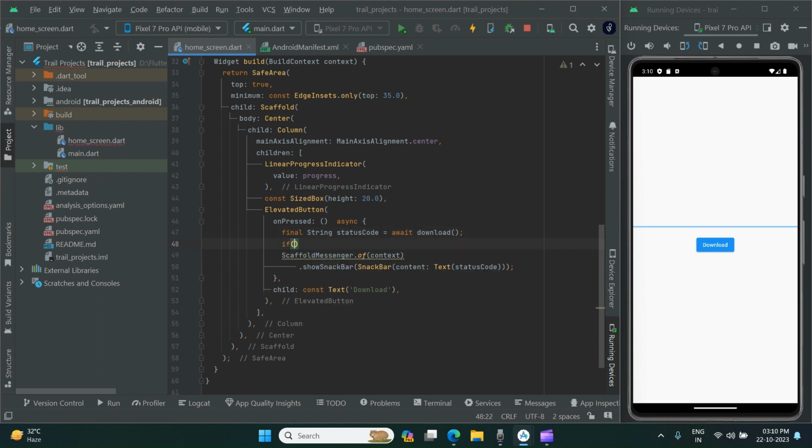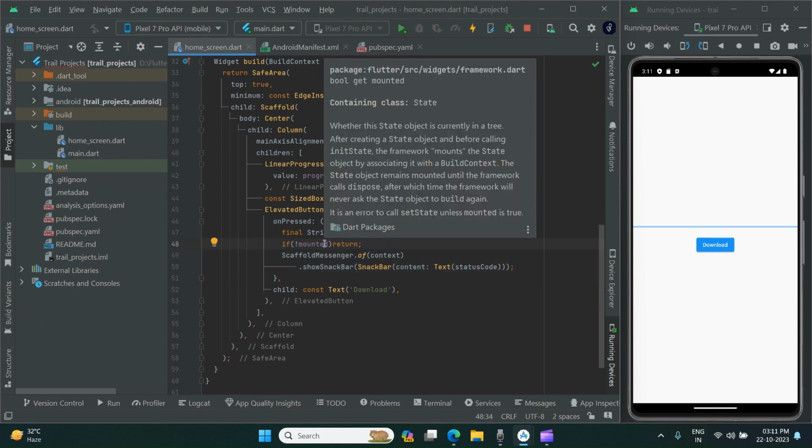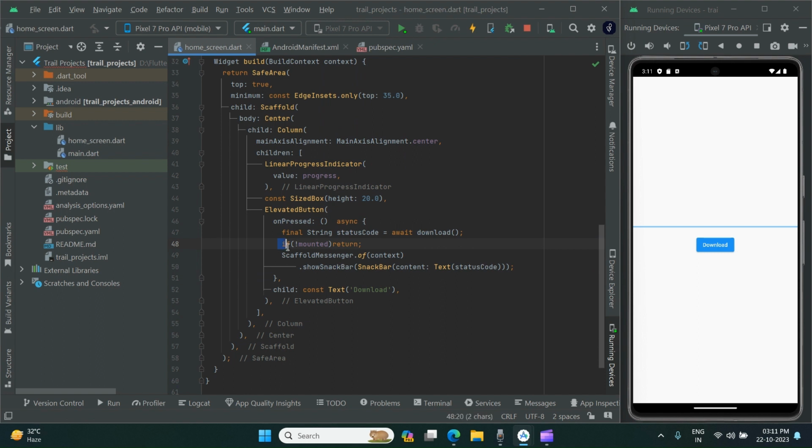We have to check whether the app is mounted on the device. If it's not mounted, just return, do nothing. Further functions will not be called, and the ScaffoldMessenger will not be called. If it is mounted, then it will pass through this and call the ScaffoldMessenger. Okay, so let's save and call it.